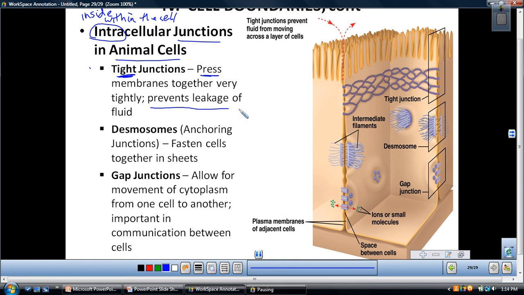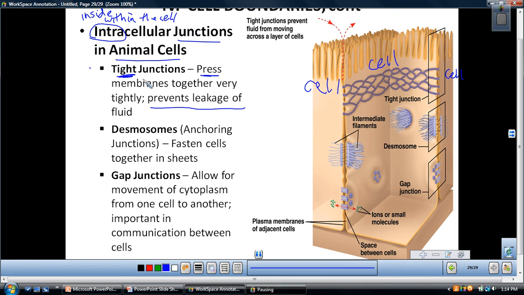So if we jump over to the diagram, you have to think that over here, I'm going to draw, this is one cell, this is another cell right here, so that's the second cell, and then you would have another cell over here in an animal. So if this was in our body, let's say these were skin cells, you would have one skin cell next to a second skin cell, next to a third skin cell, one after the next after the next.